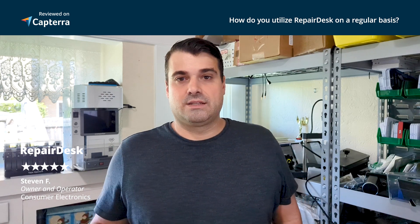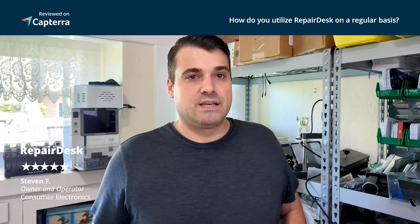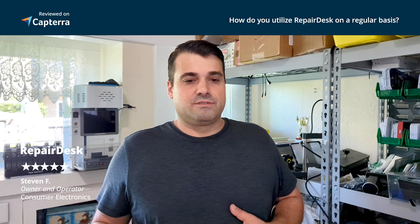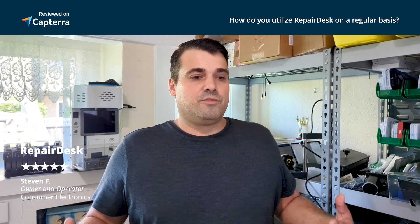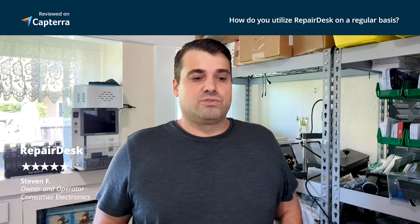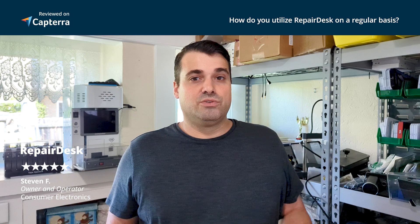If they need special parts and they make a deposit for those parts, I can track that. It'll sync with my email and tell me when that part's arrived, and it'll let the customer know as well. All those kinds of features — RepairDesk is very intuitive and helpful. If you set it up fully and correctly, it's an extremely helpful tool. I'm definitely still learning it, exploring new things that can help me every day, so it's pretty awesome.